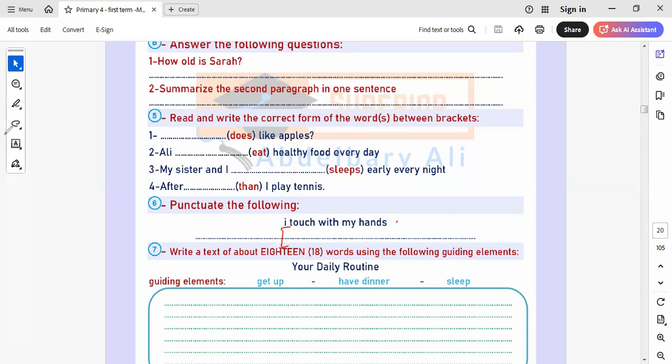Next class I will make you a video about how to write a paragraph. I leave the paragraph to the end because I would like to make a separate video for how to write a paragraph. Okay, because it's a separate question in the exam, and I would like it to be clear for you to understand from me.